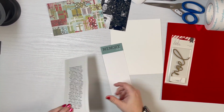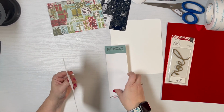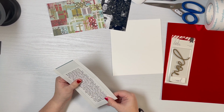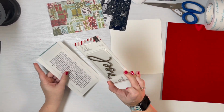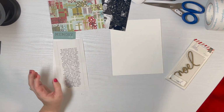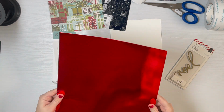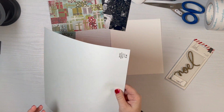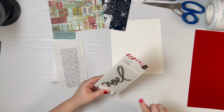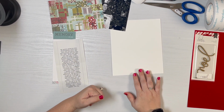I also printed out my journaling on a 4x8 piece of my sticker matte paper, so I can apply it right to the card here. And then I'm planning to cut out a Heidi Swapp die with this metallic red paper that I bought at Hobby Lobby, but I don't know who makes it. It's just like a plain sticker on the back. But when you use this paper with these dies, it gives it a really cool, nice finished look. So I'm going to do that.